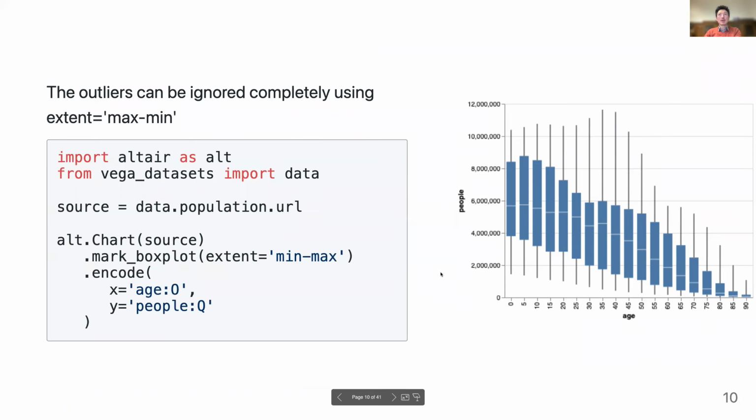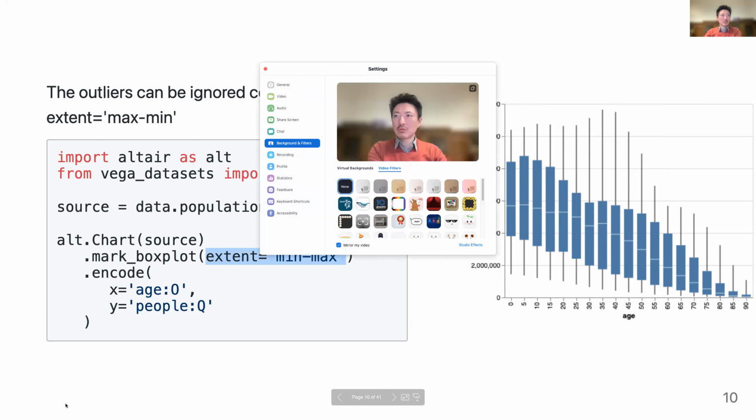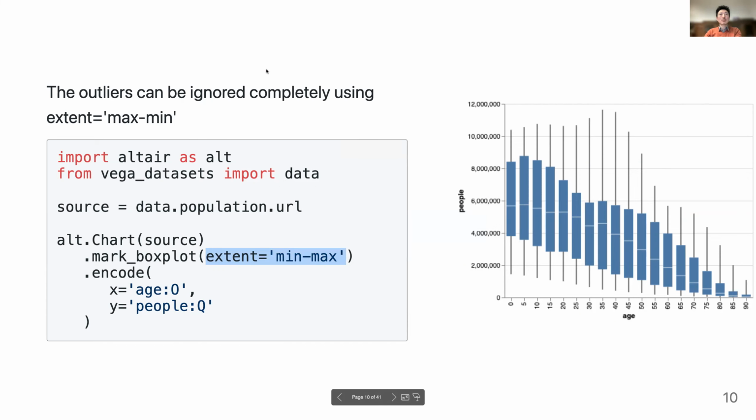Okay, yeah. And also, you can choose not to show outliers at all. The way to do this is not, for example, to say hide those points.